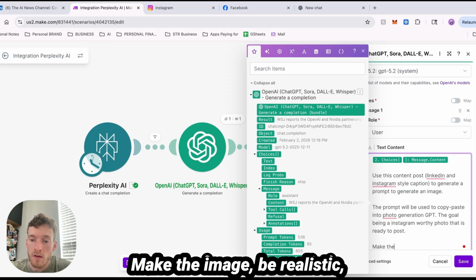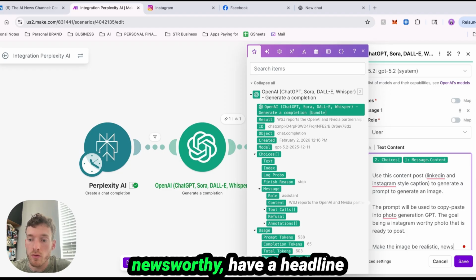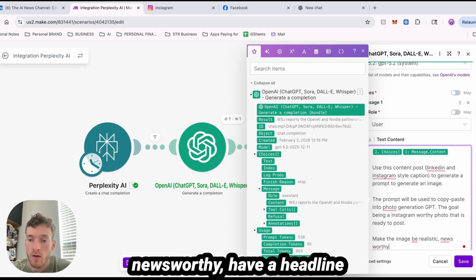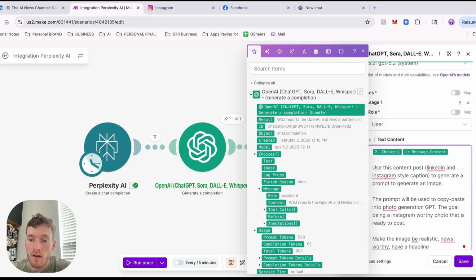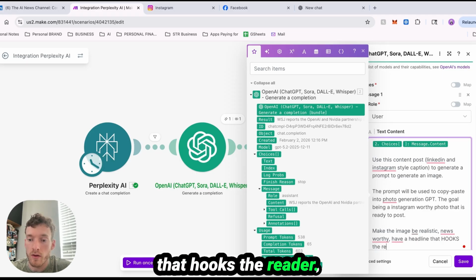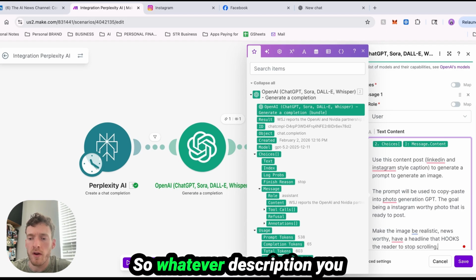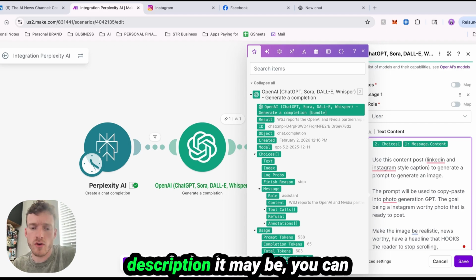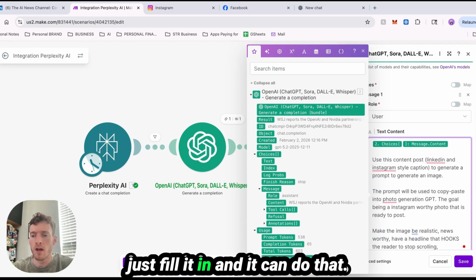Make the image be realistic, newsworthy, have a headline that hooks the reader. So whatever description you want to have here, whatever description it may be, you can just fill it in and it can do that.